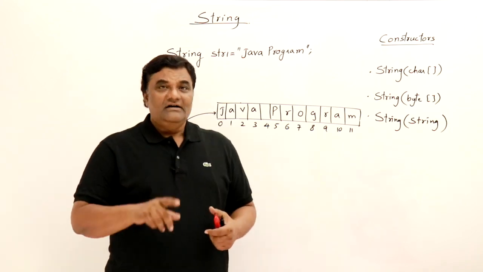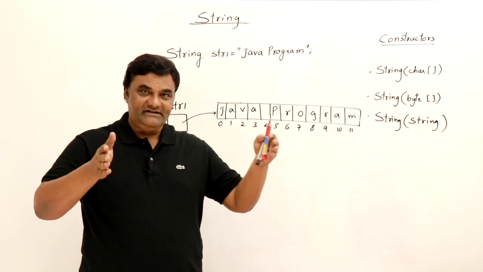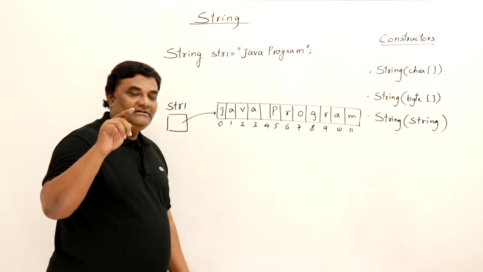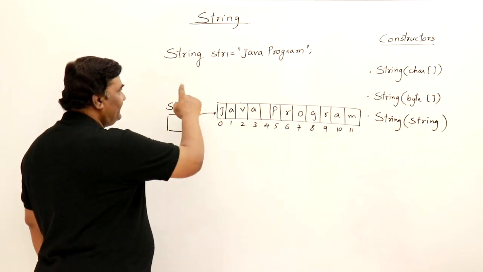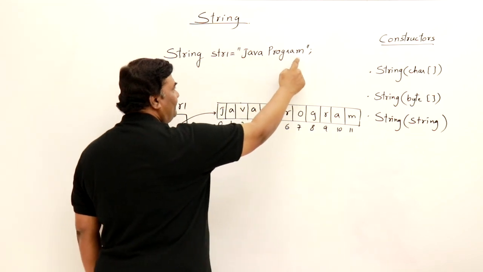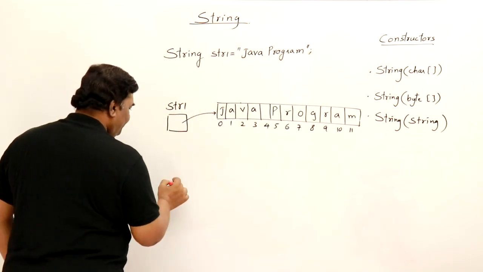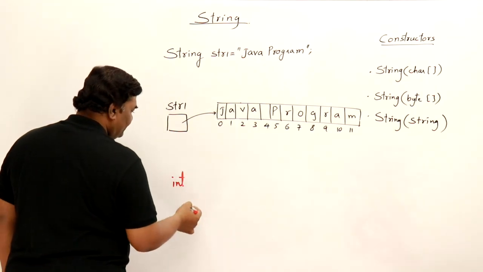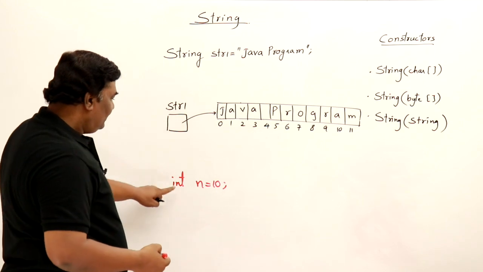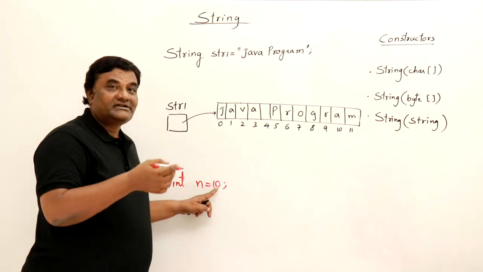So let us start. A string is a collection of characters that are forming words or sentences or names or anything, that is a collection of characters. And the simplest method for creating a string is this one: String str1 = "Java program". This has to be enclosed in double quotes. It is just like if you are declaring an integer type variable n and assigning value 10. It is almost similar to this one. Like integer is a data type, n is a variable name, and 10 is a constant or a literal.